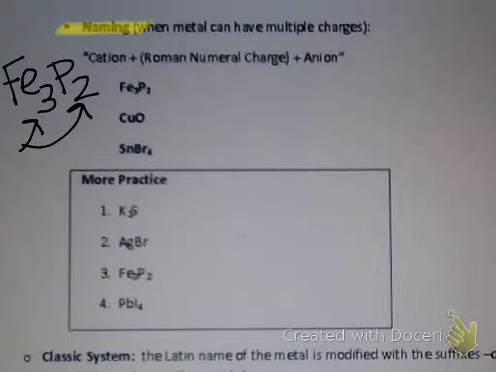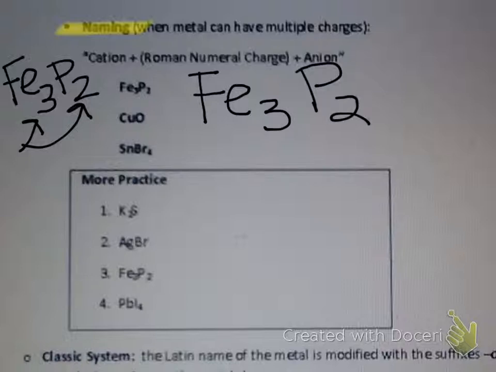Now, we're going to reverse what we did earlier. Do you remember how when we looked at the charges earlier, we did a crisscross in order to indicate the number of atoms? What we're going to do here is reverse the crisscross to give us the charge. Before we do that, though, we're always going to look at the anion, because we know we have a cation here, iron, and iron can have multiple charges. So what is that charge?